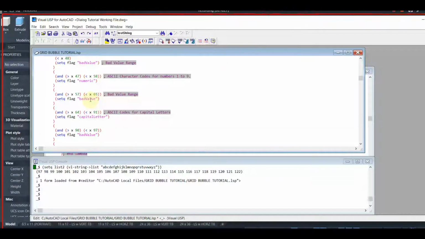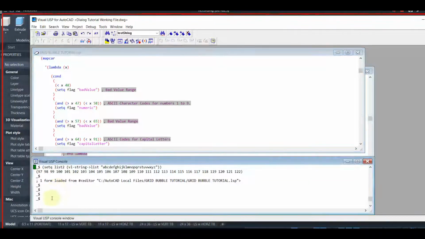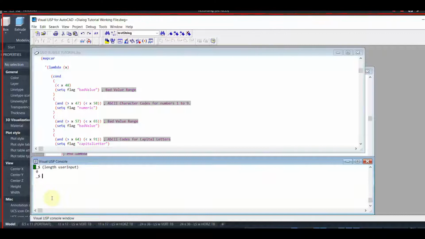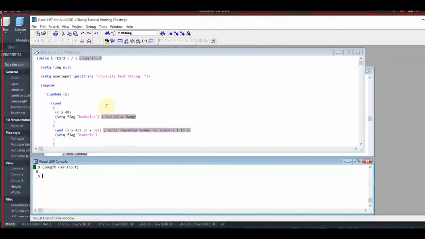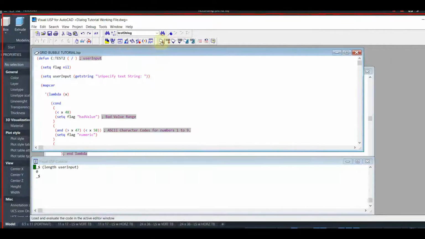So length user input. I think it should be 5 long. That's weird. Oh yeah, because I just changed that, so I have to load this again.